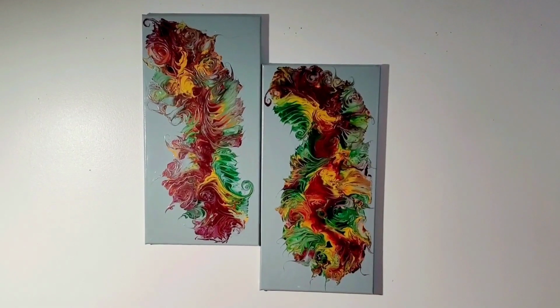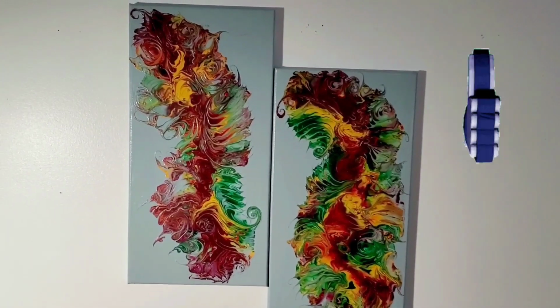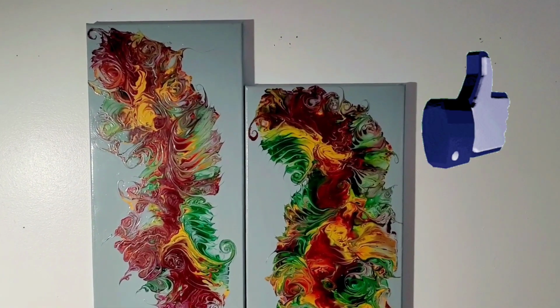Here is the dried result. I hung them both together to show you the dried result for both of course.